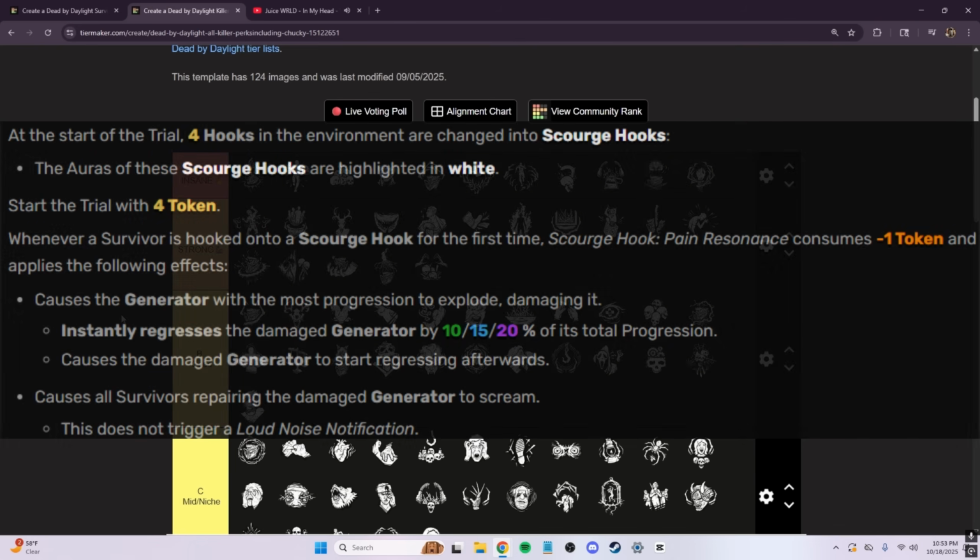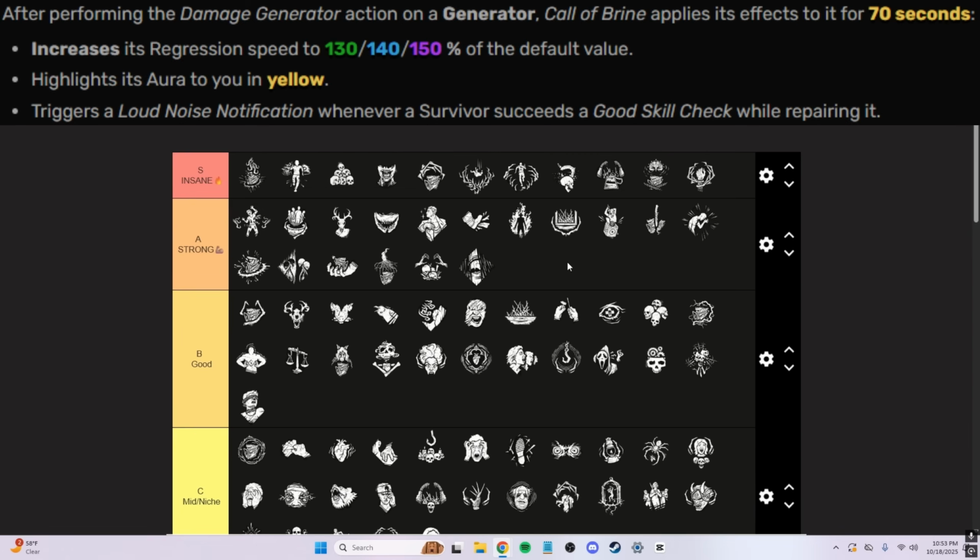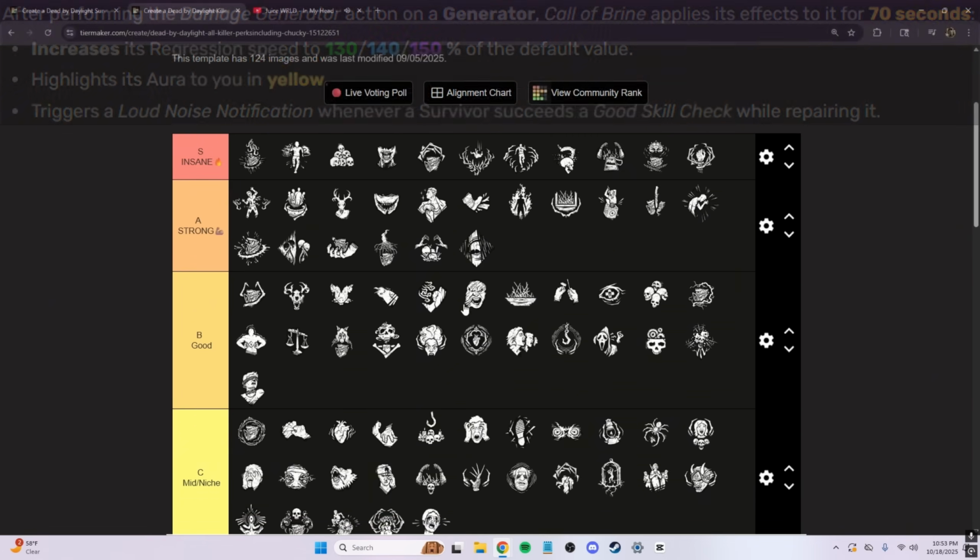Ampere with DMS, oh, you're set. Call of Brine, they did just buff this perk. It's a strong perk. It regresses faster than usual, obviously, and you know when somebody is hitting good skill checks on it. It's free information. So yeah, strong perk.